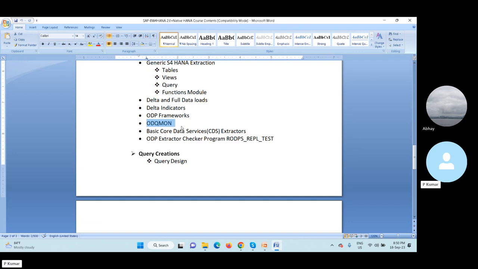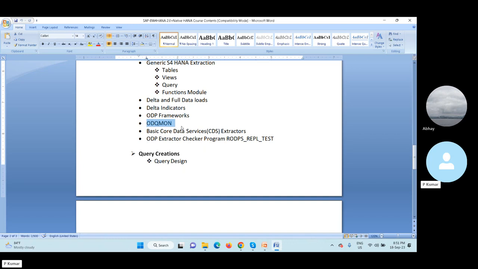Here there is only one common application or interface where you can extract all types of data. Earlier with LO you had a different application and a different way. If you go for financial, that is a different way of extracting. That was the difference between LO and FI extraction. But if you go for the ODP framework, it is a similar one. There is no difference. So these are the new key features here.